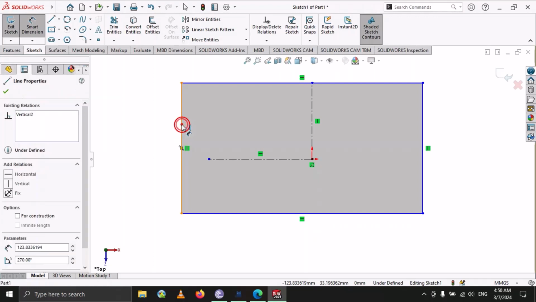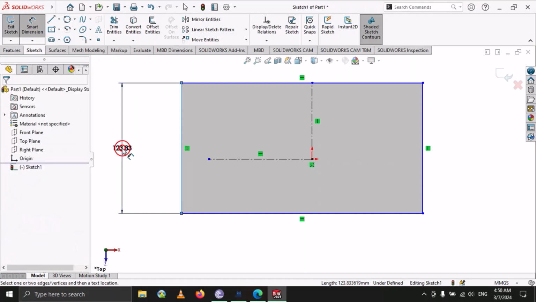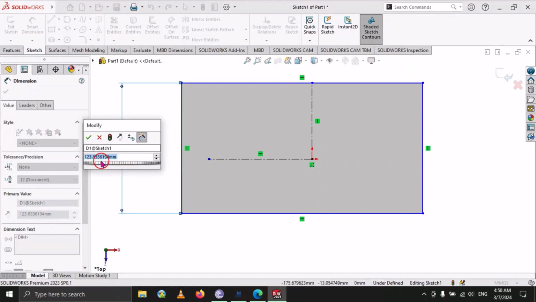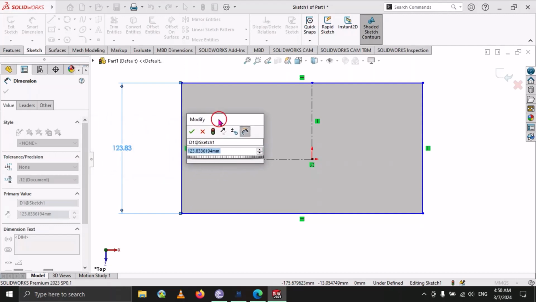Now if I select this one and move my cursor from the left side, you can see there is a dimension, so we need to click. When we click, it will show the modify tool, where we can specify our dimension.